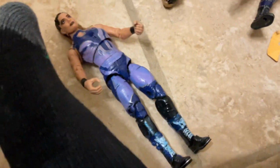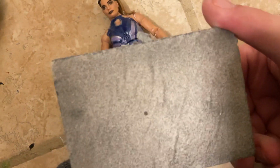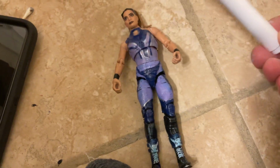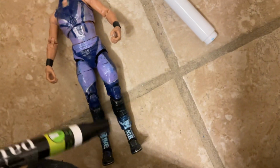So, I'm gonna show you what I use to make this figure. What we use is this standard one. We got it from Walmart. You can also get it from Home Depot or Lowe's. I got it from Home Depot. I can use sharper ones. I'm gonna get some better ones, and then we use that one for the top here. I use this one. We get it from Home Depot. Or you can get it from Walmart. And then the cool designs, and I use this for the eyebrows and for the sides here.